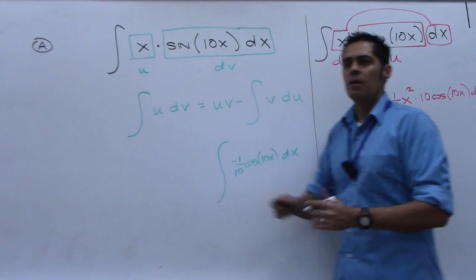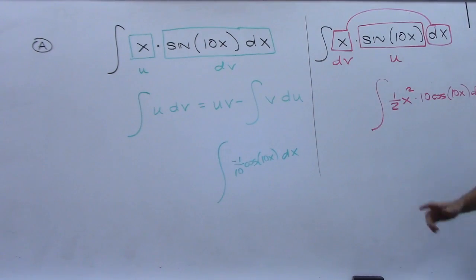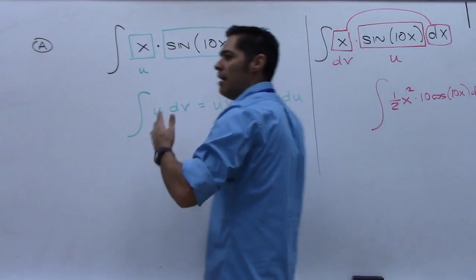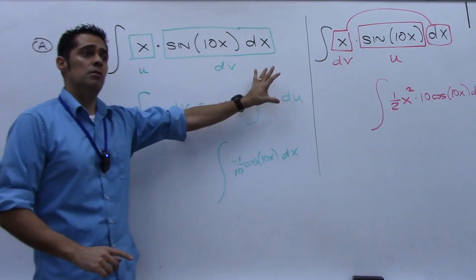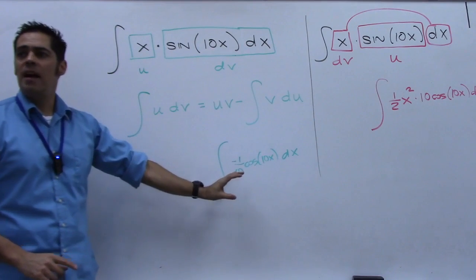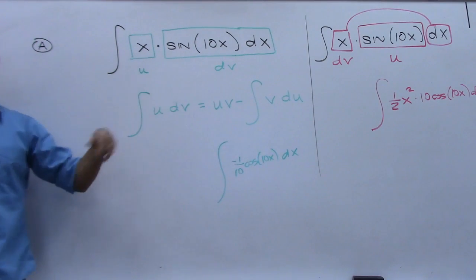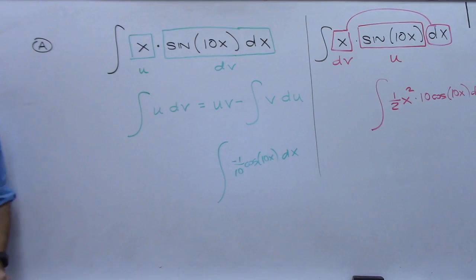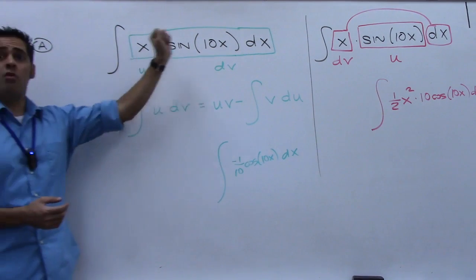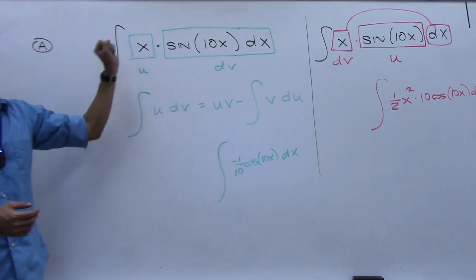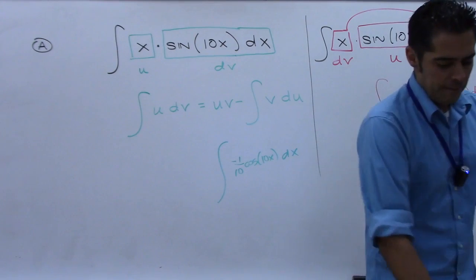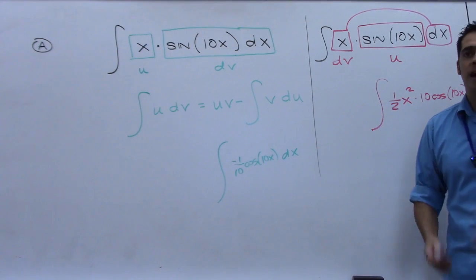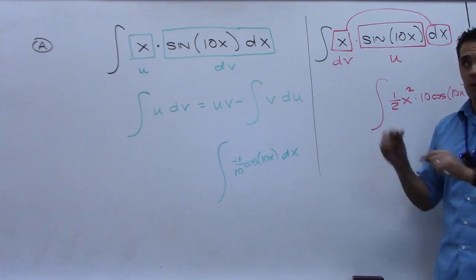See that? So by choosing the u the correct way, we were able to create a new integral that no longer has the x. So we actually kind of killed the x in the new integral, didn't we? And that's the key to integration by parts. You want to make a proper choice for your u and your dv so that your new integral is easier to solve. Got it? Now let's go through and work it formally now that we've thought about it.